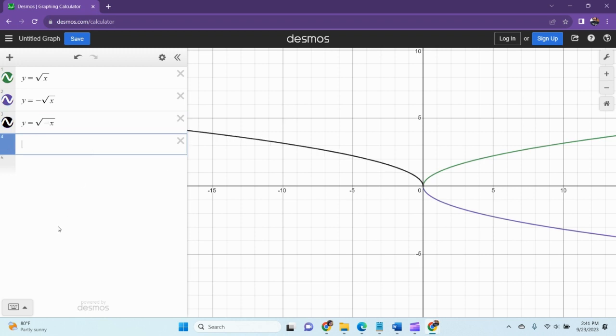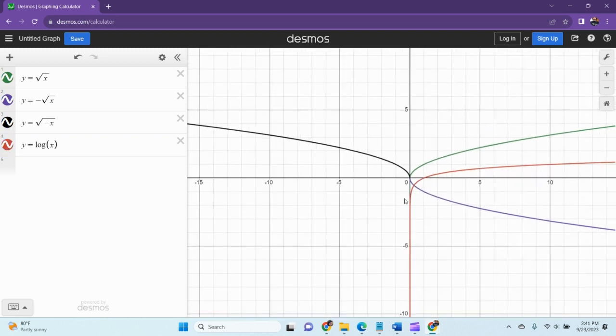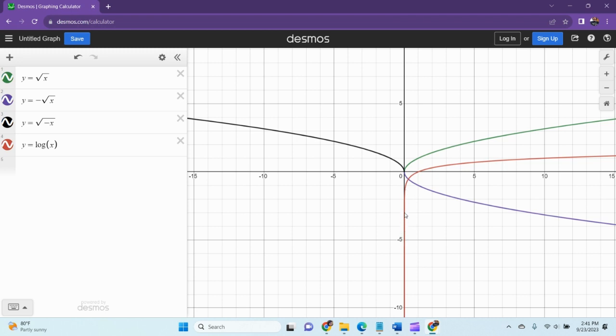Let's see if that works again with the function of log. Y equals log of x. You can see this red graph. It's right here. It's skimming the y-axis below the x-axis. And then like y equals the square root of x, it's very low in the first quadrant. So it has similar characteristics to the square root of x, though it does cross down into quadrant 4.